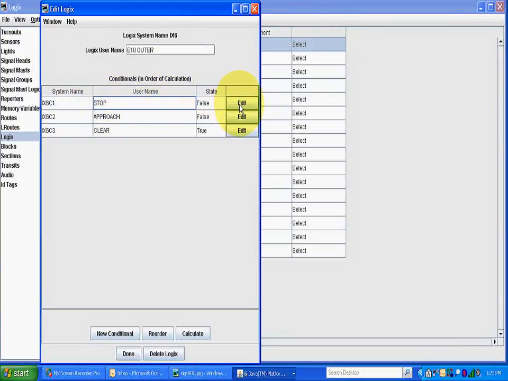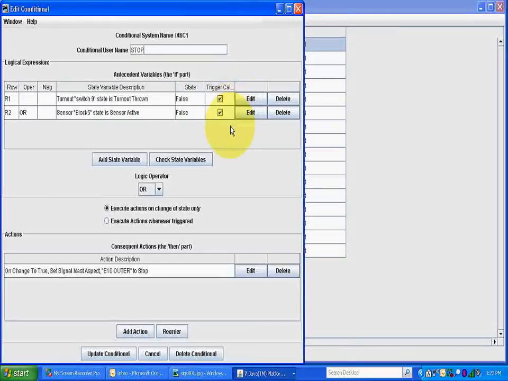Okay, so the top half, all the conditions I'm checking for that would make me want to show the aspect stop. The bottom half is the action itself. Change the aspect to stop. When you're writing conditions, you have several different states that you can use. This one happens to be or. You can have an and, an or, a mixed. I need an or for this one, and let's read through the table and understand why.